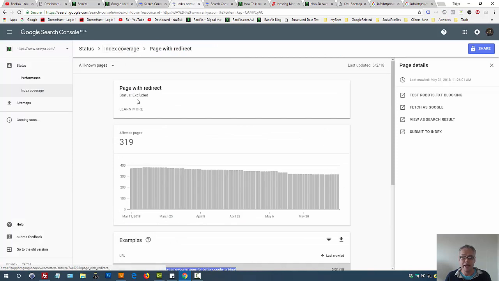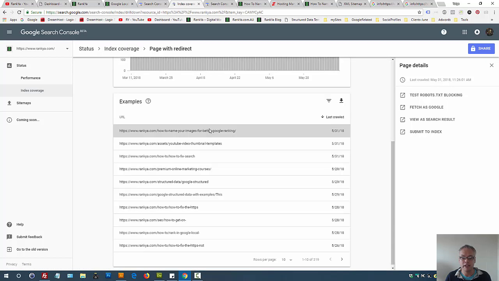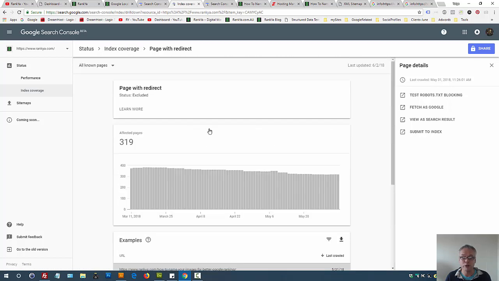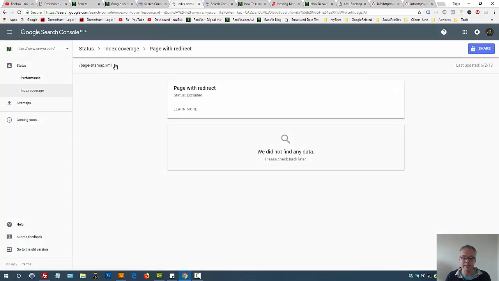Index coverage, status excluded, page with redirect does not necessarily harm your website. All you need to do is check the sitemaps. Make sure that the sitemaps do not have URLs that have been redirected.